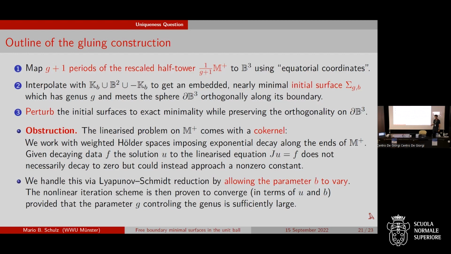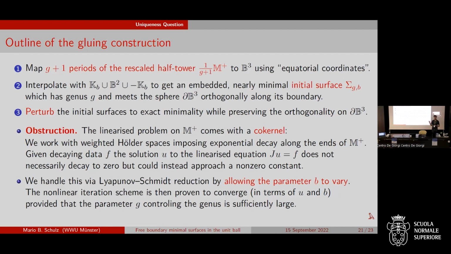So intuitively, U is the deformation which makes the surface closer to an exact solution. And maybe along the Scherk wings, the solution approaches a constant. The required deformation does not go to zero along the wings of the Scherk surface. So intuitively, we can match that with this parameter B, the gap between the cardinoidal piece and the equator. We can vary B such that it exactly fits that non-zero constant. That's why I had to vary the parameter B in the end, and that's how we can get rid of this co-kernel, by letting this one additional parameter also vary. And then we can iterate this procedure to get an exact solution.